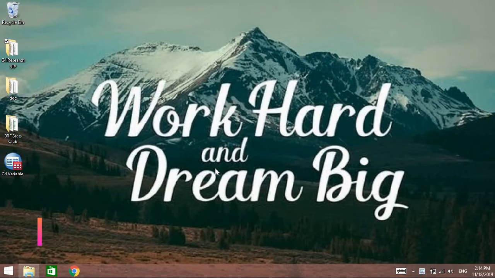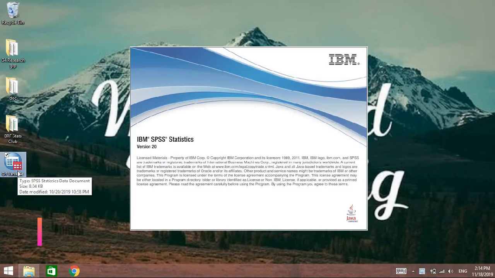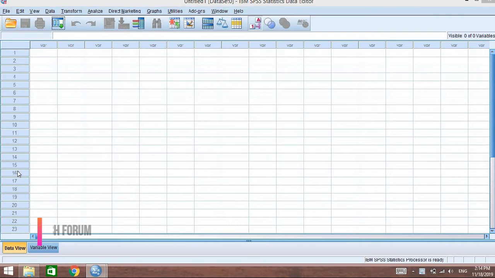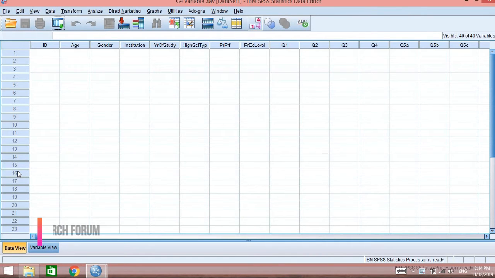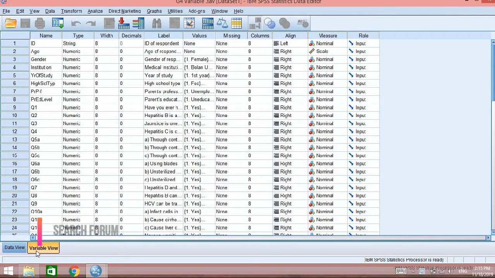I'm also going to address some problems that you may face while entering the data. For that purpose we will go to the variable file of SPSS that we made earlier. This is the data view. Come to variable view.